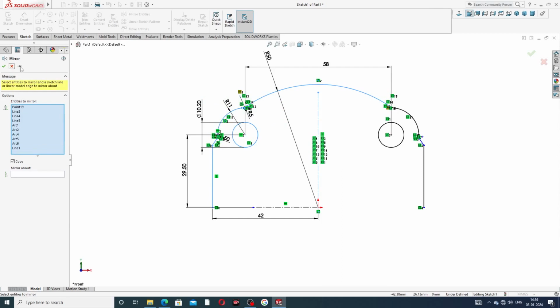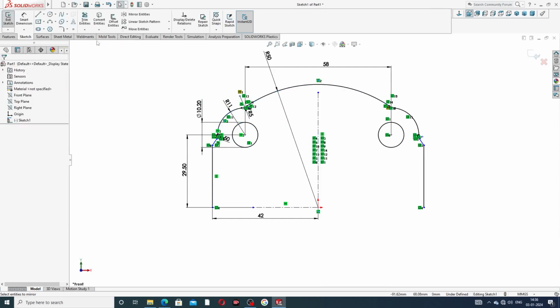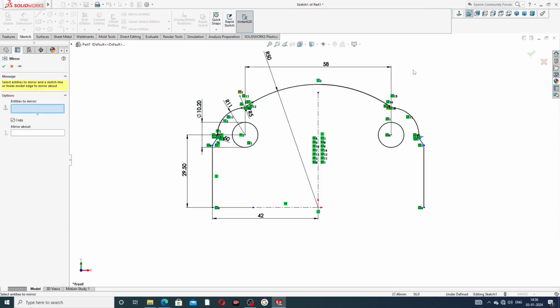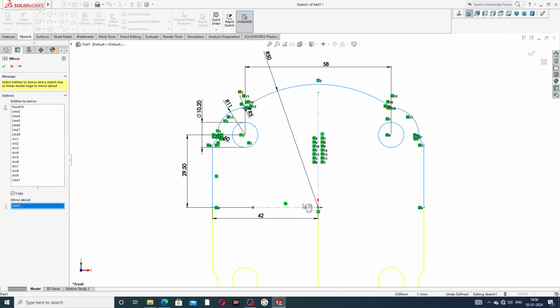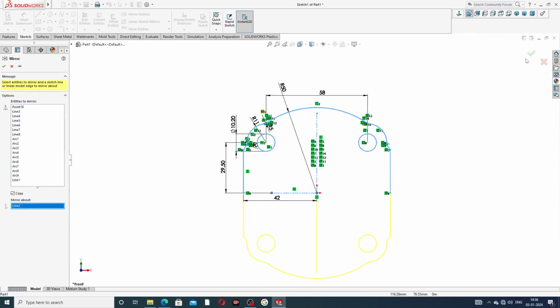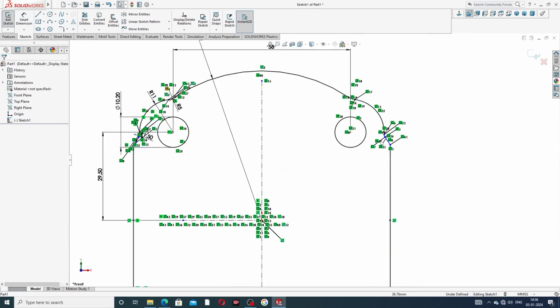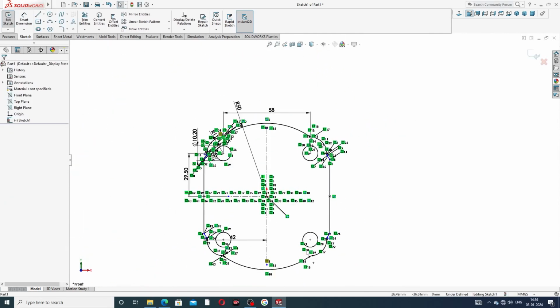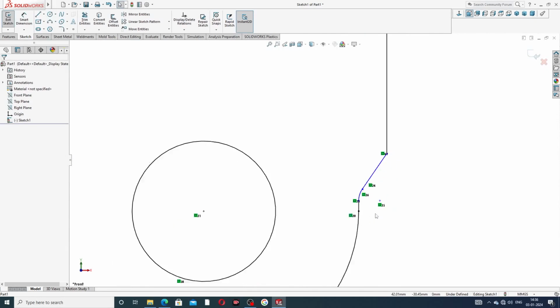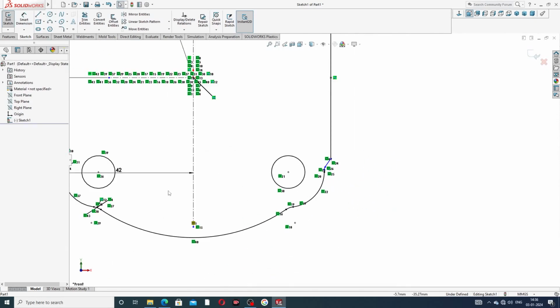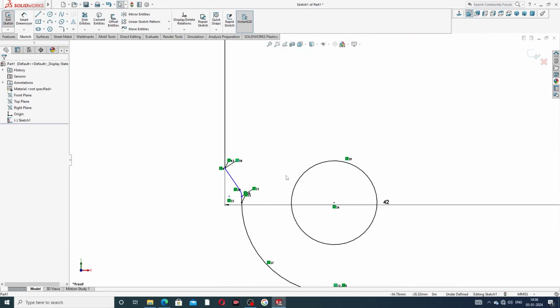Again mirror about this horizontal line, and all is perfect. All is connected here.